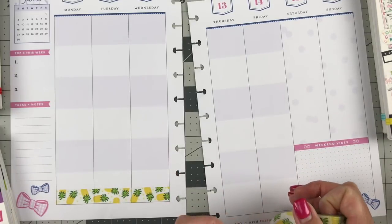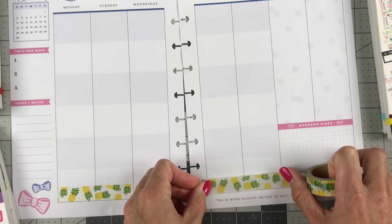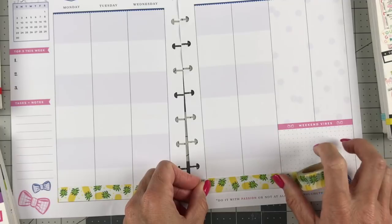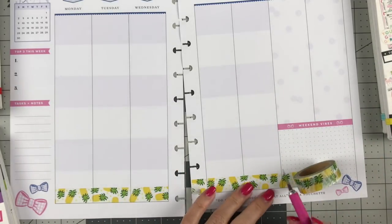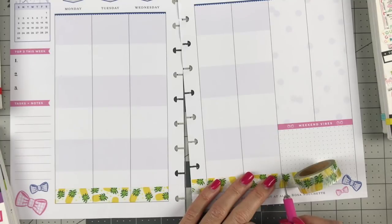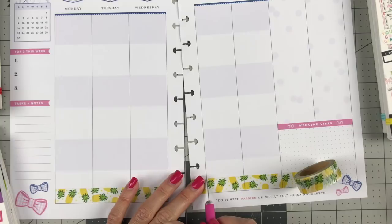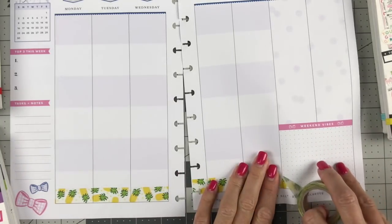It's usually easier to just take this washi. You see me do this every video. It's easier to just go across here, place it down, and then trim both ends. I try to fast forward through that usually so it's not so boring to watch. It's boring to me. I always fast forward it. Okay.